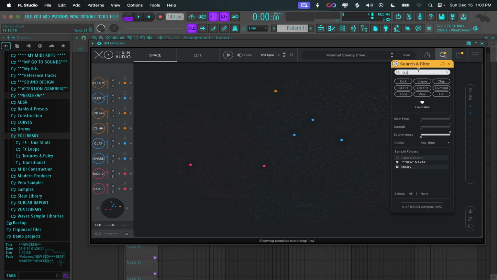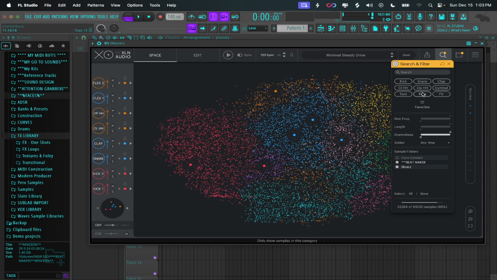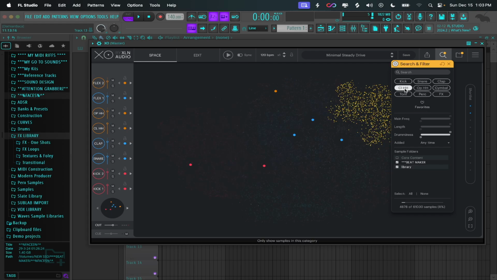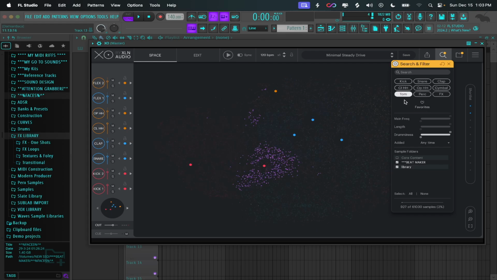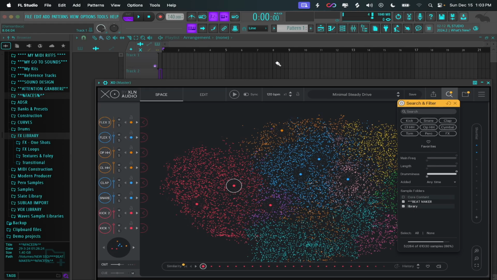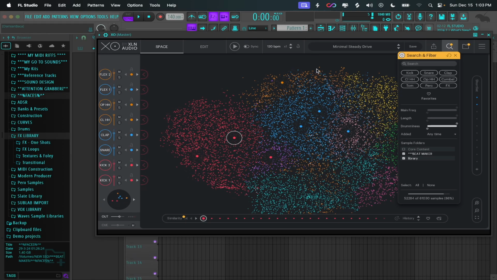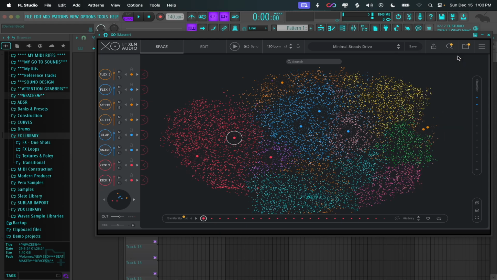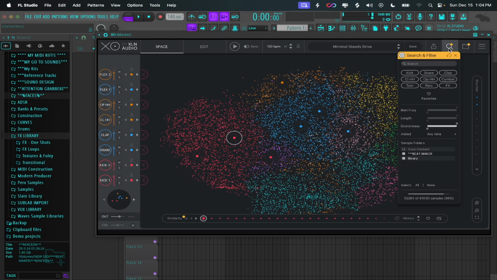So especially if you put trap in, it's only going to show you the ones that you favorited that also have to do with that metadata search, which is really awesome. I love that. And again, it just makes discovering samples really fun, because you can have the actual track playing in the background while you're picking these sounds. So that kind of covers most of the basic search functions here.